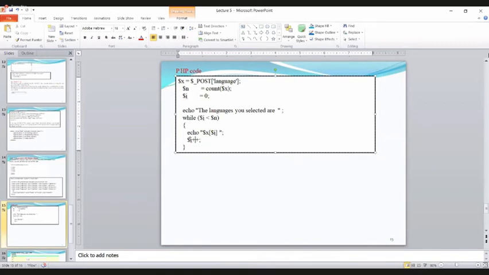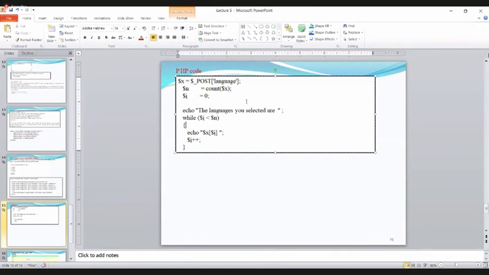Then increase the variable by 1 and go to the while loop, right? Then check whether the variable is less than the selected number. If so, you can display it, right? Until this fulfills the requirement of i less than the number of all the checkboxes, it will display all the values, all the elements which you already have selected. Okay, can you understand how to use this while loop? Then all the languages, whatever elements you have selected using checkboxes, it will display one by one using the while loop.